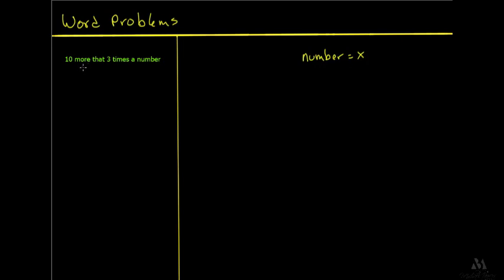Now, it often takes more than one pass through a word problem for you to figure out exactly what it's asking and to find all the pieces. So I'm going to take a look at this one, and we'll break it down a little bit. I've got 10 more than 3 times our number. So I know I've got to have 3x because it's 3 times that number, and I know we're going to want 10 more, so it's basically 3x plus 10.